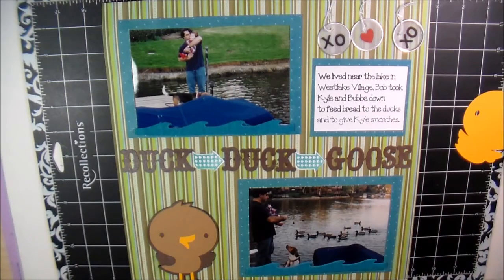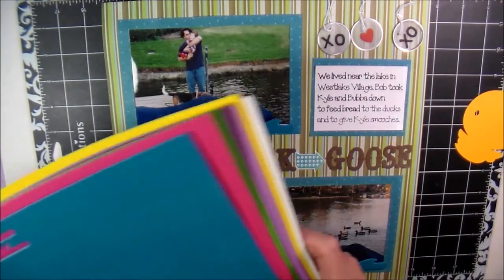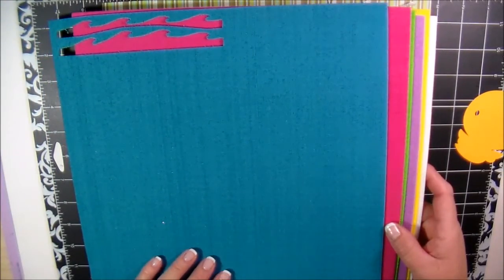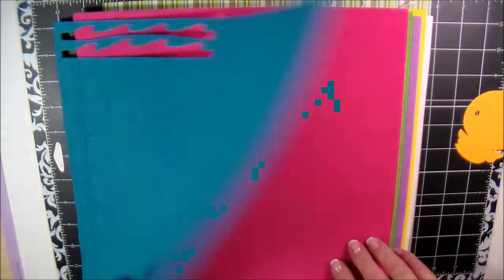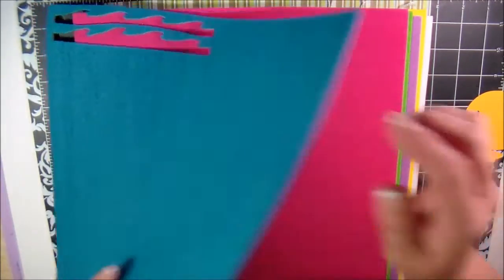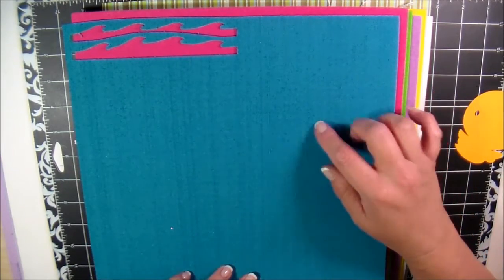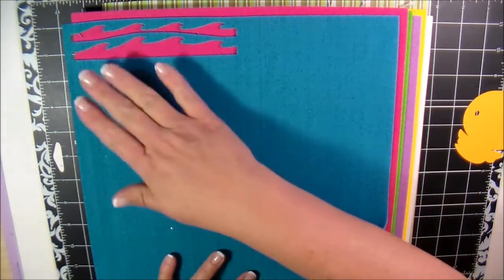Oh, no, that's not it. I wanted to show you too. I had ordered this quite a while ago and forgot that I even had it, and then for some reason it popped into my head when I was doing the layout. This is the Cricut textured foam, and I cut the waves that went on my picture. I did the custom dial, and I used my deep cut blade, and it cut out beautifully.